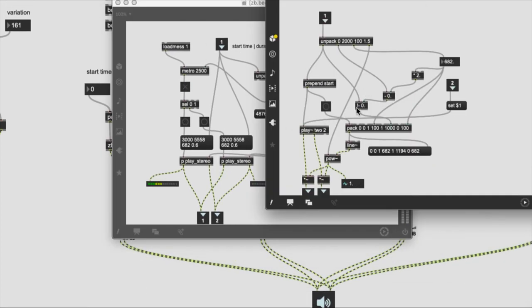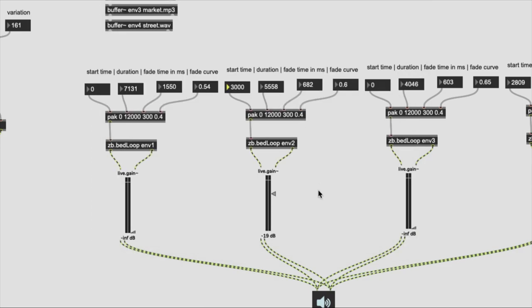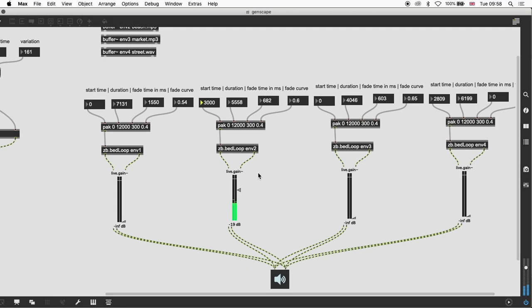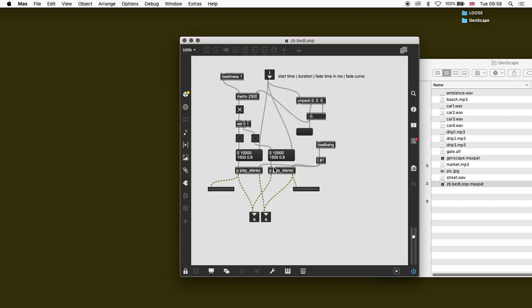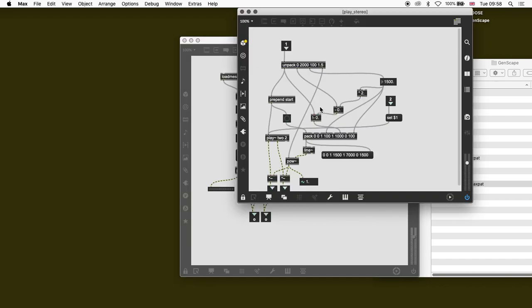So I'll just remove that in the original one. Let's save this, close that, open this, play stereo. That's an error. I shouldn't be subtracting the start time there, because the sustained duration is not dependent on the start time. That was a silly mistake.